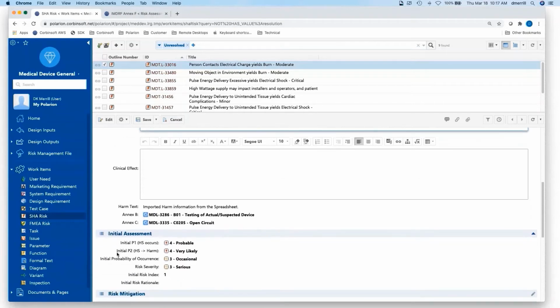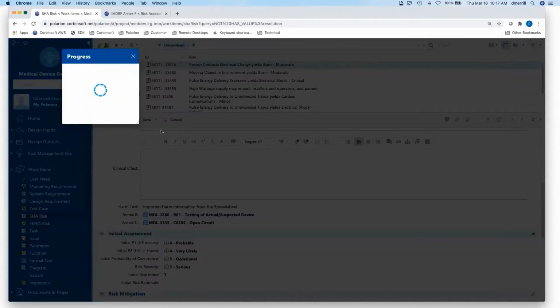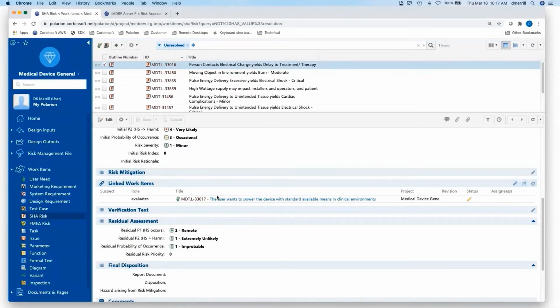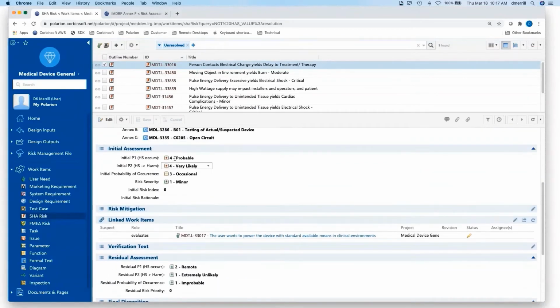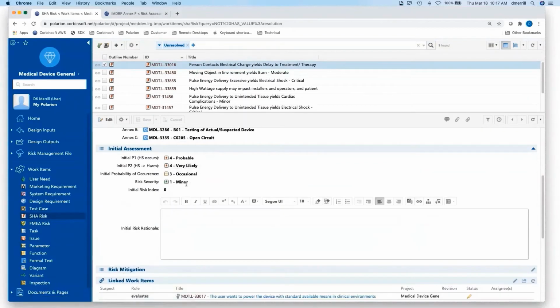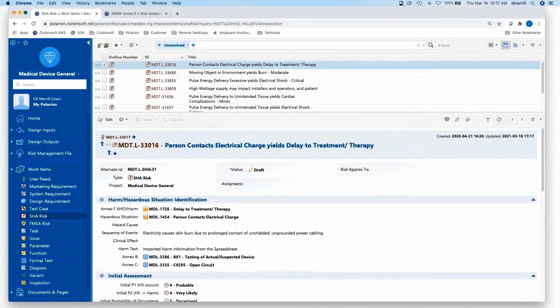And as I move down through here and save this item, the calculations are changing, and I have a very different scoring for what becomes the minor risk severity of delay to treatment. And now I can plan the future work for mitigation and the type of verification of that mitigation that I might see. So you can see that this risk happens to identify the risk of a user need.